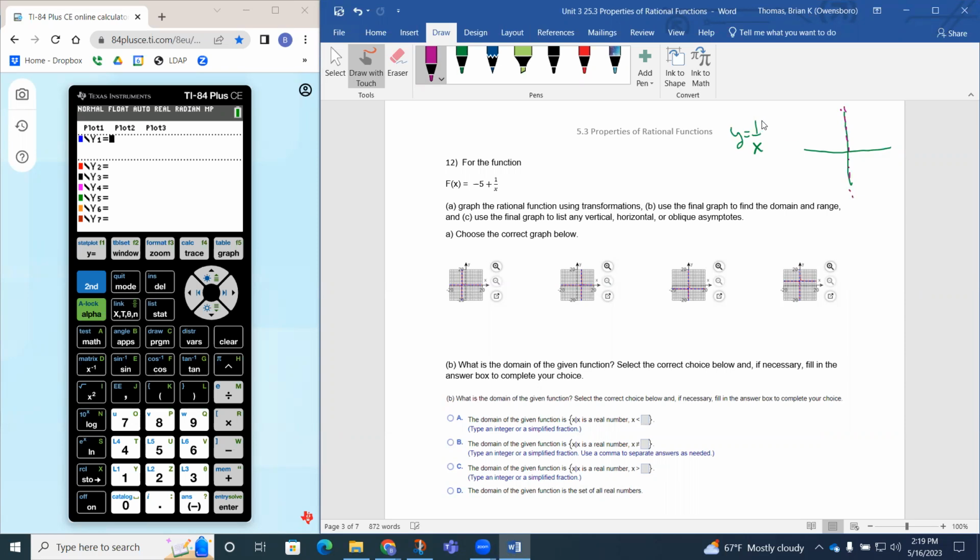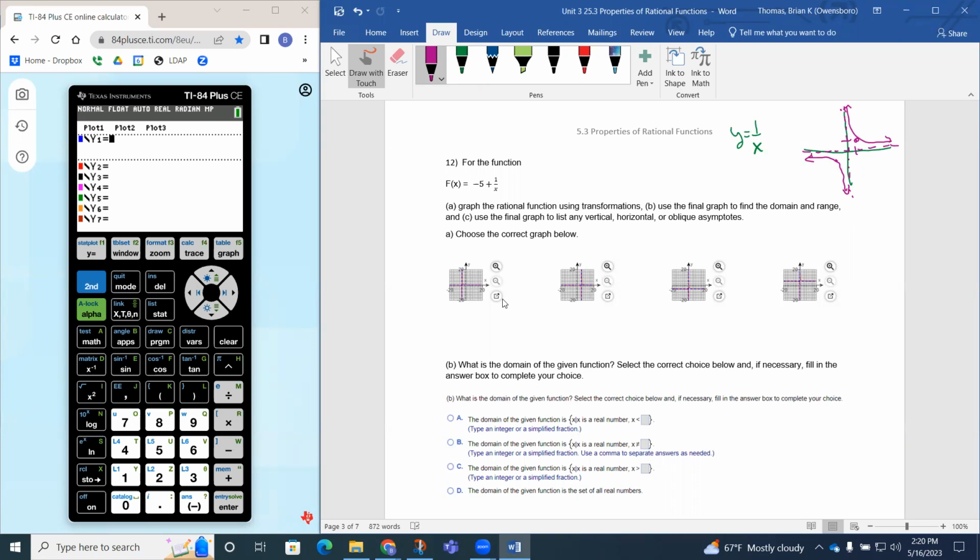Notice how the degree of the top is 0, the degree of the bottom is 1. So since the degree of the bottom is bigger, that means there's this horizontal asymptote as well that it can't touch. So if we graph some points here, if we graph 1, we get 1. And what happens is this graph cannot go outside those two boundary lines, so it kind of makes this graph. If I pick a -1, that's going to be a -1. So the graph also is going to be stuck between those two boundary lines. So that's kind of a rough sketch of it all.